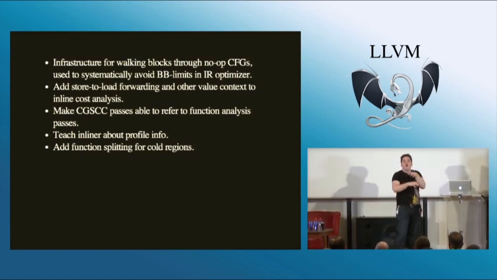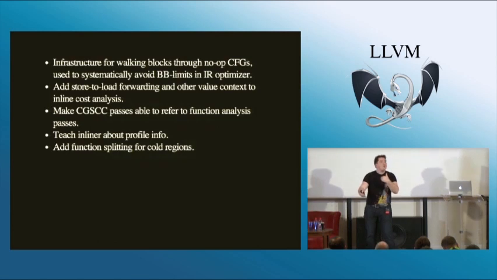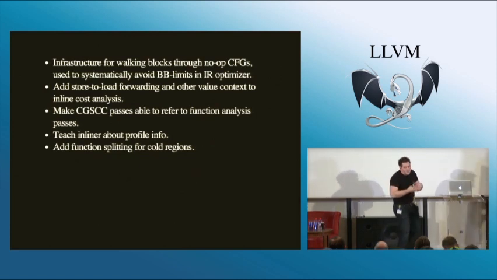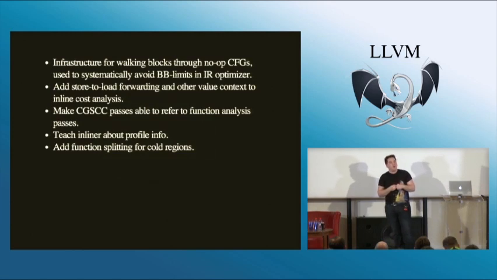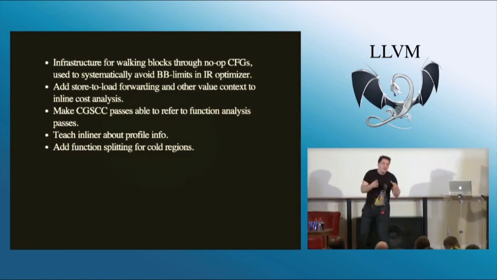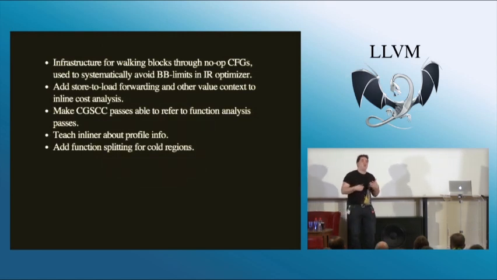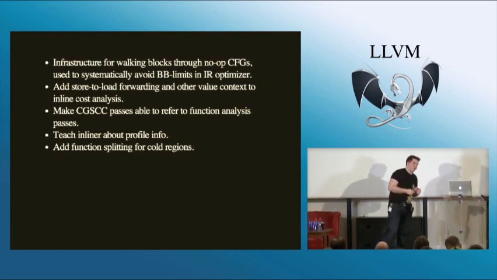But we can undo all of that if the user, for whatever reason, happens to just write their functions sliced at a different granularity. If the user chooses to pick different boundaries for the functions, then inlining correctly won't help. We need the ability to actually split a cold region of code out into its own function. We need the ability to manage the calls to that code very carefully and actually minimize space. And this is something that will have a really profound impact with the way LLVM's inliner and the way LLVM's optimizer is structured.